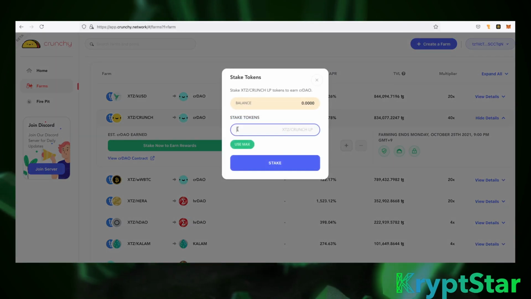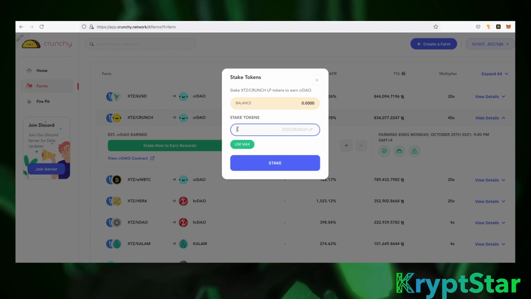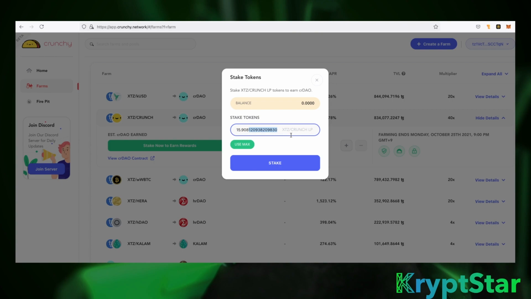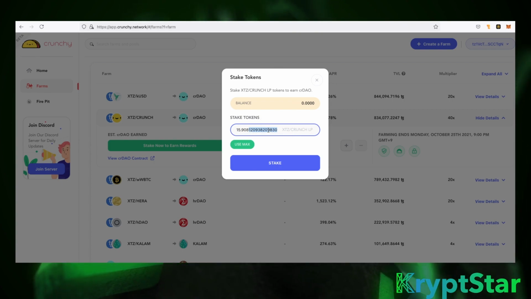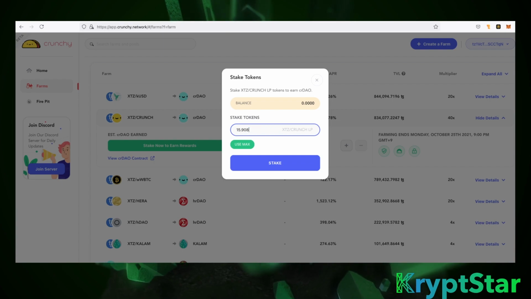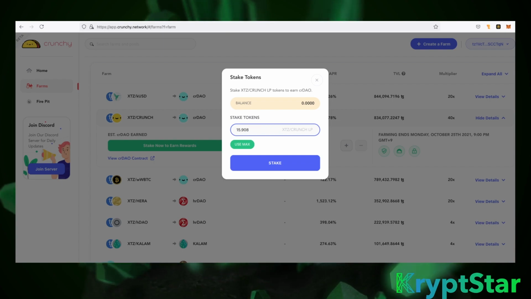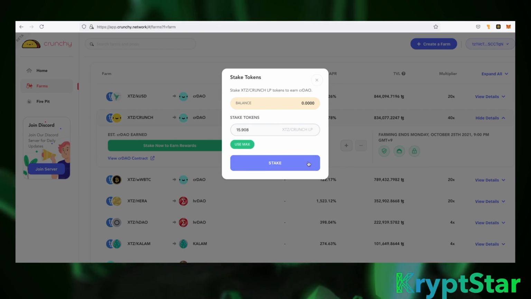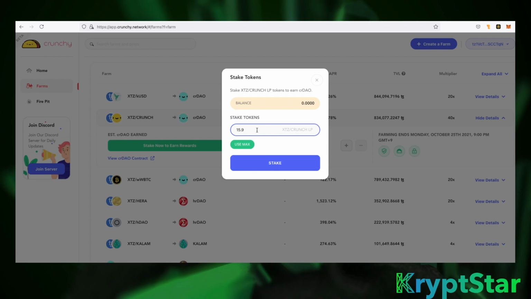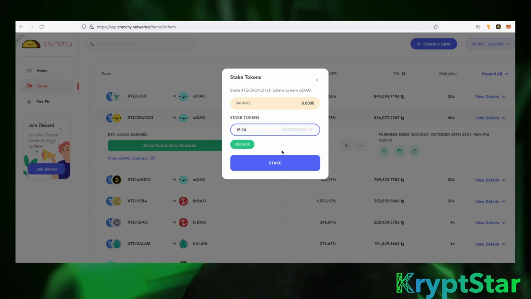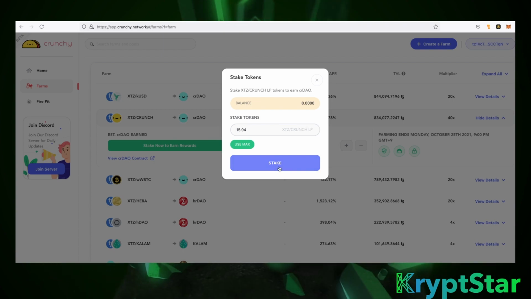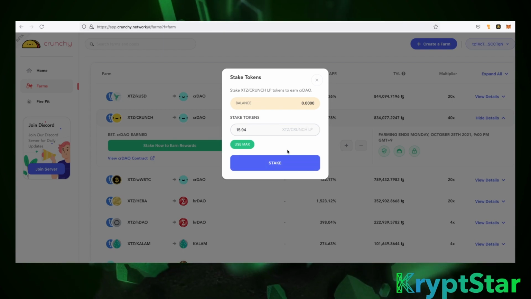Now, if you have any trouble on this page, say, for example, you type in 15 point and there's like a million decimal places because sometimes the LP calculation forgot that. It'll give you an error message when you hit stake. That's because this platform doesn't always support the full decimal point. So in this case, you might want to just trim the decimal places, because honestly, it's not going to add much to your reward. Go ahead and stake that, and then you should be fine.